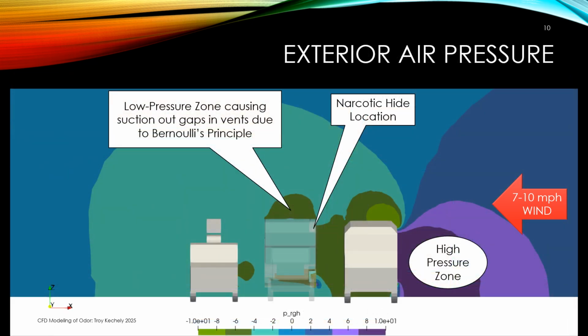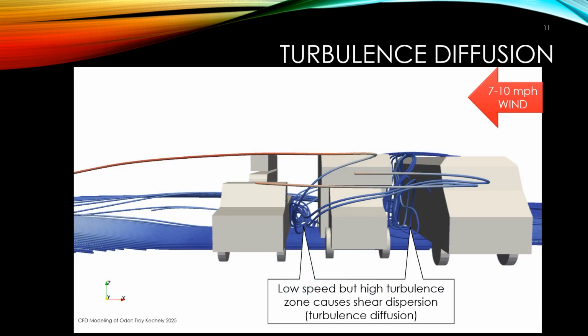Specifically, a low pressure zone right at the top of the camper where there's two roof vents. And really what we were seeing was Bernoulli's principle in full effect. That's just the equalization of pressure in a system. That means if there's a high pressure zone in a system, that wants to flow to any low pressure zones in the system. Okay, and so that's what it was doing. There was higher pressure inside the camper, and it was wanting to pull up to that low pressure zone through those roof vents. But there was another thing at play, and that's turbulence diffusion.